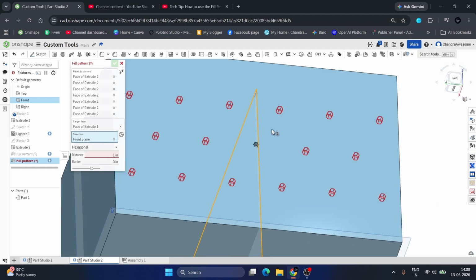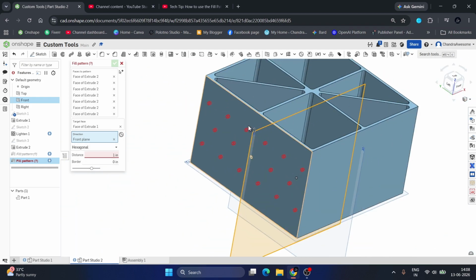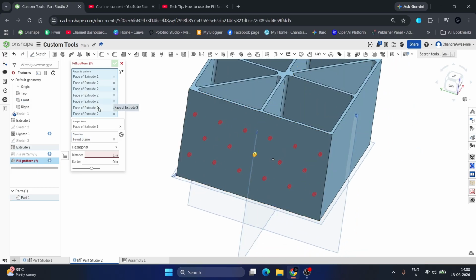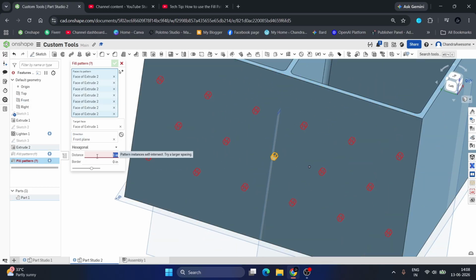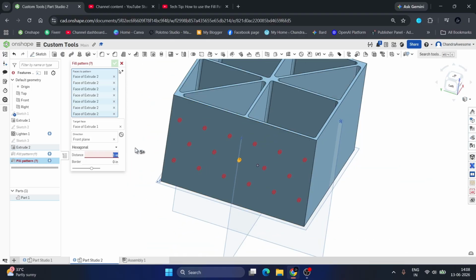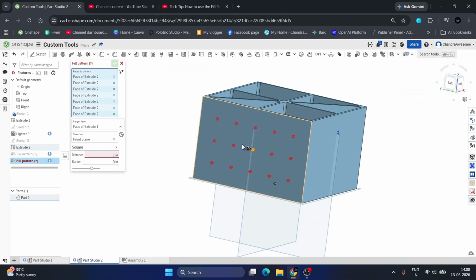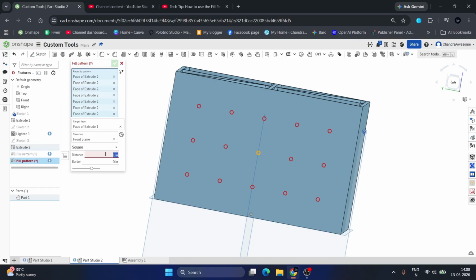Now it is facing some errors. Let's avoid it. You just need to give the distance. It already has the distance. Currently it follows the hexagonal direction. If you want, you can also keep the square and make it squares. If you adjust the distance, for example, let's keep it 2, let's keep it 1.